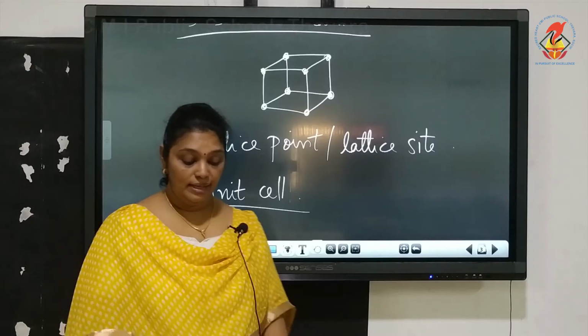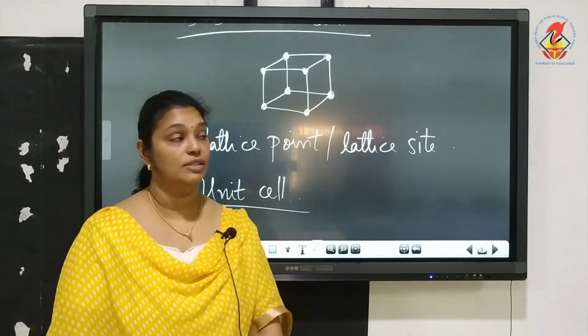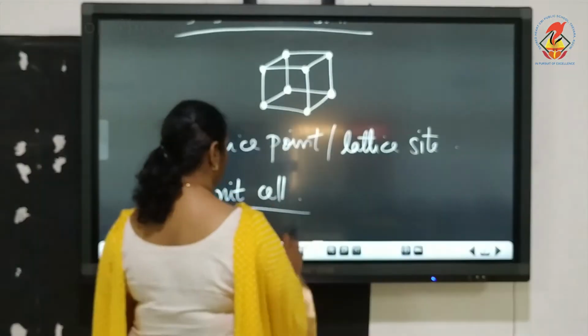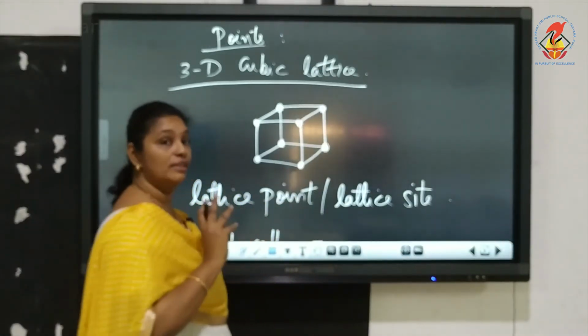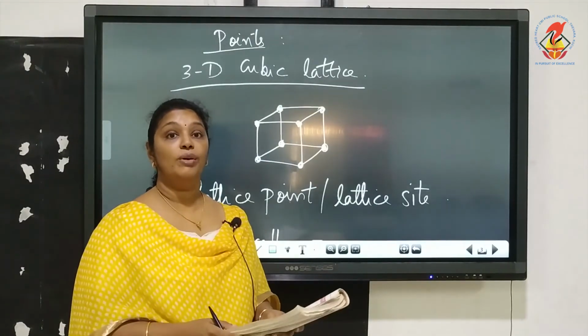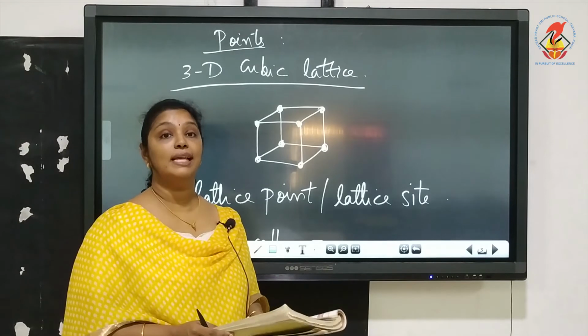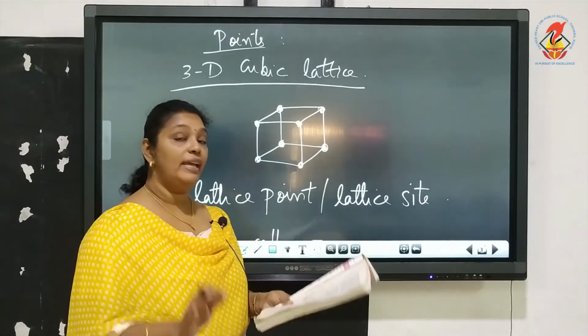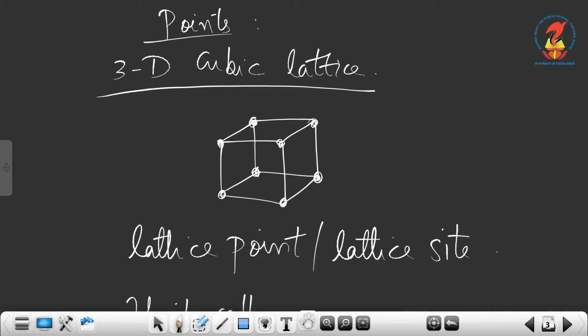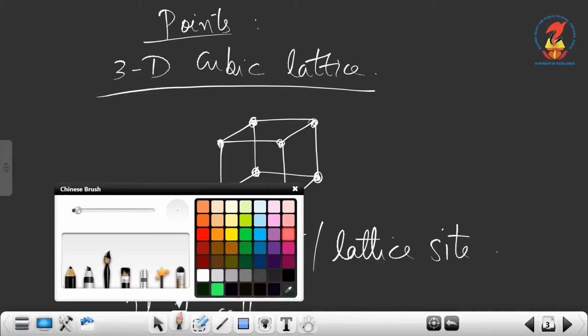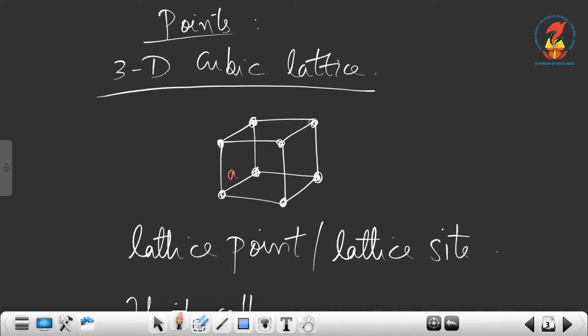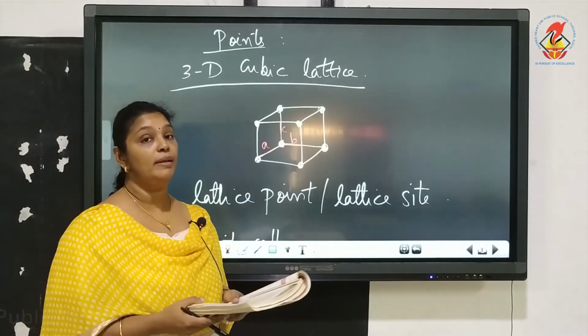Now, let's see what the characteristics of a unit cell are. This is the unit cell which I have drawn, and a large number of unit cells joined together form a crystal lattice. So, what are the characteristics of a unit cell? A unit cell is characterized by 3 edges A, B, C. So, these are the 3 edges of a unit cell. This is one edge C, this is the edge B. So 3 edges for a unit cell. And these edges may or may not be mutually perpendicular.